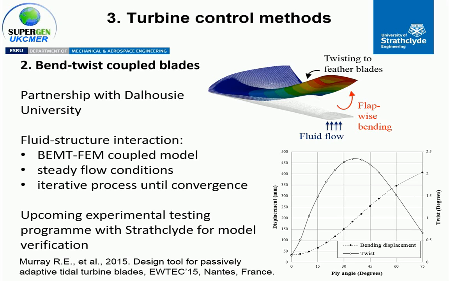So this work is being done in partnership with Dalhousie University in Canada, and what they've done is developed a coupled blade element momentum theory FEM model, where they're using an iterative process to cycle through the outputs between the models until they get convergence, and this is under steady flow conditions. So what they're really looking at is the effect of the ply angle on the displacement and twist of the blade.